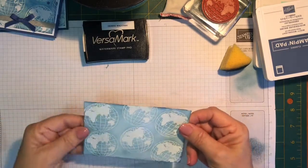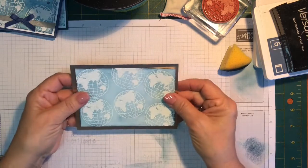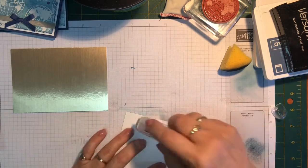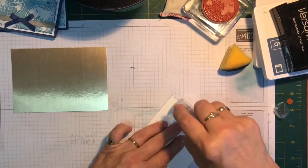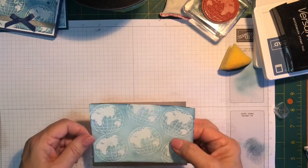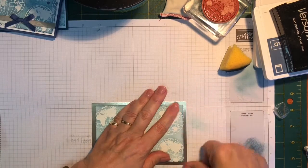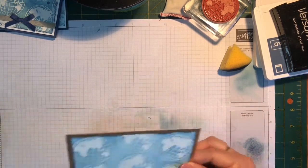So that's that. So I'm going to layer that. I'll make sure my bone folder's close. I'm going to layer that onto my brushed metallic cardstock. Yeah, I don't think I need to do anything else with that. Using my Stamp and Seal Plus, I just want to center that. Put that under there. I think that's going to look nice.